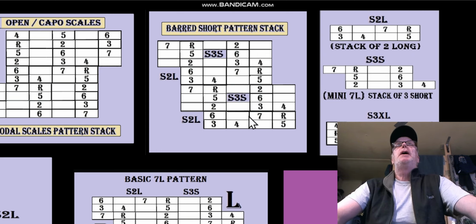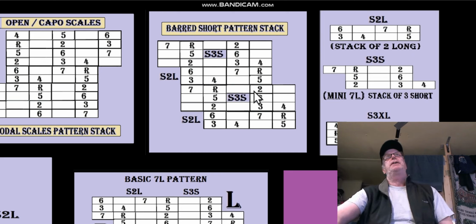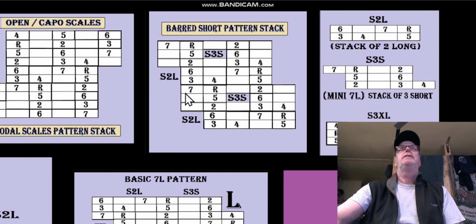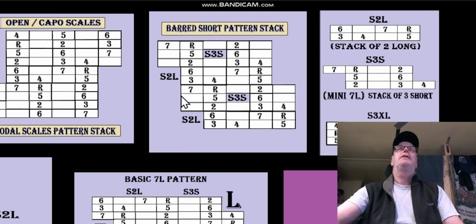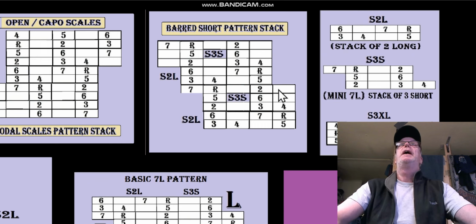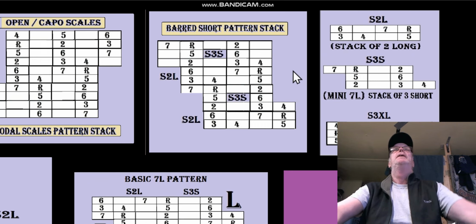So we have this S2L on the bottom here, and we're going to build on top of that an S3S or S3L. It looks like a 7L, right? 7 and an L right there. And we can talk about the 7L. So I put on top of this the 7L, the mini 7L here: 2, 3, 4, 5, 6. It stacks exactly. This part right here doesn't have to be there. I can kind of take these out of the picture, but I didn't do that on this diagram. That's how it gets its shape, like that.